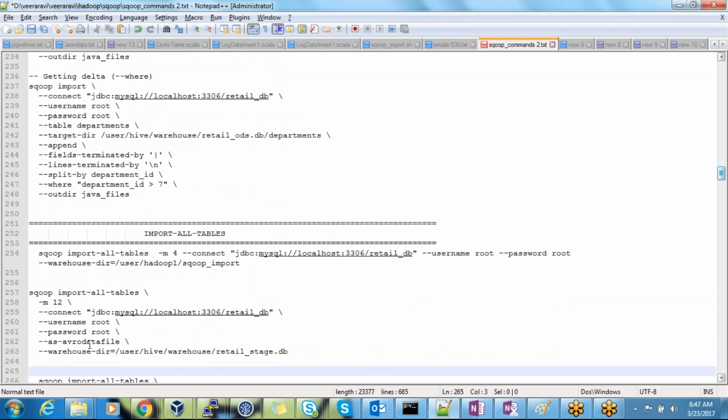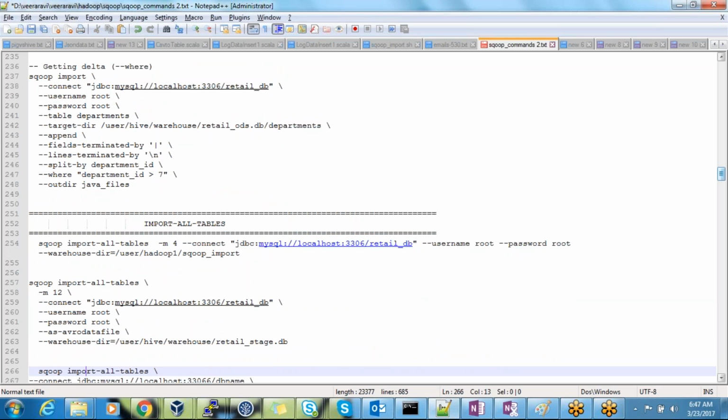Another important one: I want to import all the tables from the database. This time you have to specify your database here. From the database, whatever tables you want to import. Let's say if I use import hyphen all hyphen tables, it will import all the data. It is not one file; it will import all the data table wise, table by table, table by table. How will it be done? It's very simple. Import hyphen all hyphen tables, and we specify the rest.